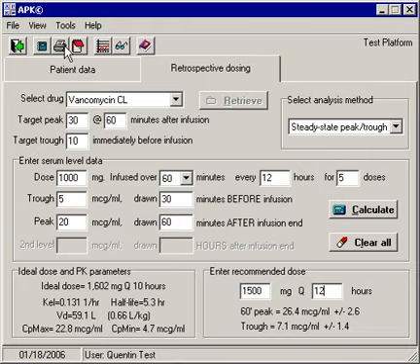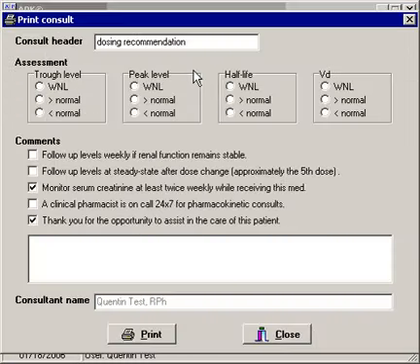When you print the consult, this is the trigger to APK to let it know that you've reached a decision, and this saves your work. It saves a record of your work and a record of your recommendations. So click the print icon. We talked about this under the retrospective, we did a population model, but this is the print dialog. And you can change the consult header if you want. If you want it to say pharmacokinetic consult, you could do that.